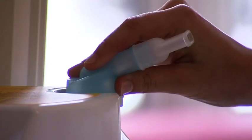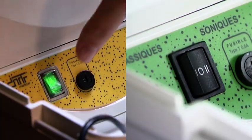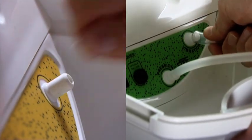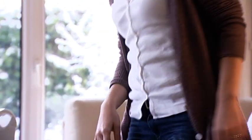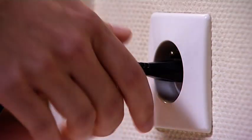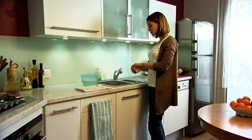Place the nebulizer on the compressor. Switch the compressor off. After each inhaling session, remember to disconnect the tube or tubes from the side of the compressor. Disconnect the electrical plug too. Proceed now with the cleaning of your nebulizing kit.